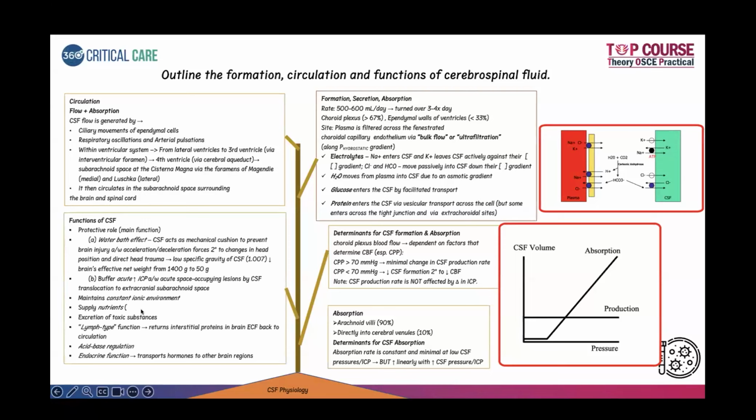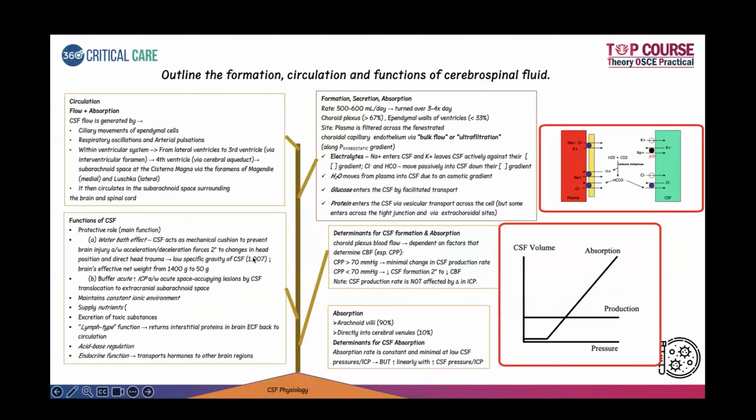Now, functions of CSF, very easy to answer, a solid question, and you'll get total marks if you know the points and how to answer it. It has a protective role. It acts as a water bath. CSF acts as a mechanical cushion to prevent brain injury associated with acceleration or deceleration forces secondary to changes in head position or direct head trauma.